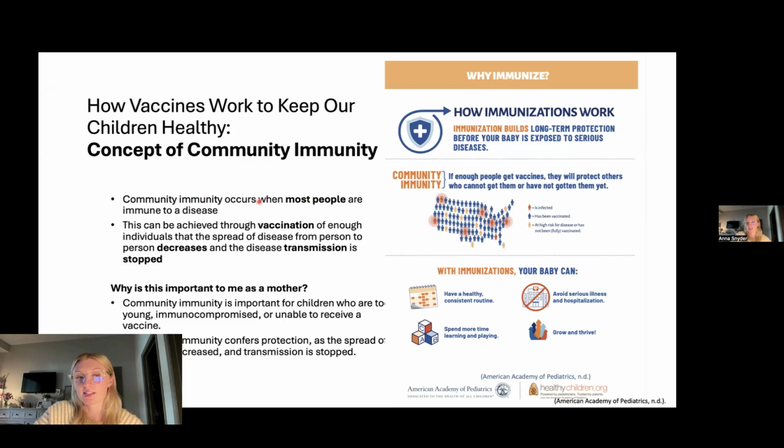Or, being immune to a disease can occur if you were infected with the disease and you produce antibodies against it. But for most of the diseases that we have vaccines for, they are severe, and we wouldn't want the entire population to contract that disease so that they can be immune. So that's where these vaccines come into play and allow us to make it to where the majority of individuals are immune to a certain disease, and so we can limit the person-to-person spread.